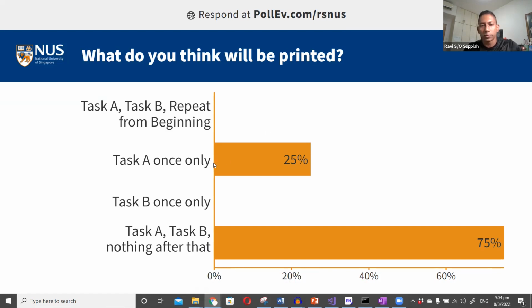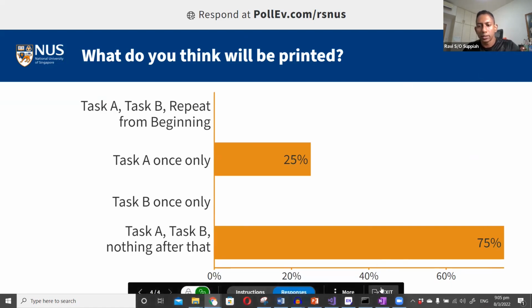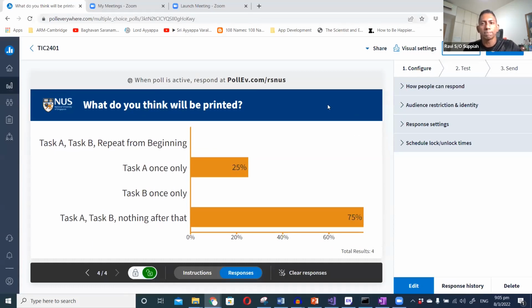Again, most of you believe it's task A, task B, and nothing after that, and some say task A once only. So let's look at what happens.